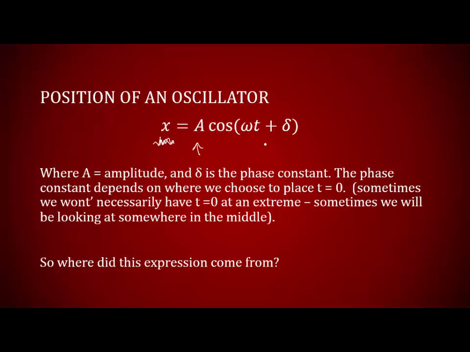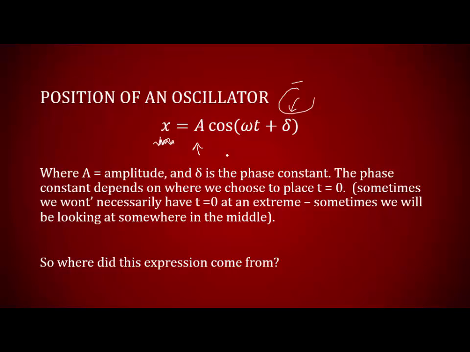The cosine of omega t plus delta. And this delta represents a phase constant. It really depends whether or not the phase constant is even there, but it's where we choose to start our time, where we choose to place t equals 0, depending on how far over that wave pattern will be shifted. That's what this phase constant represents, right, is that shift down the axis. So you guys will see in a little bit how that comes into play.